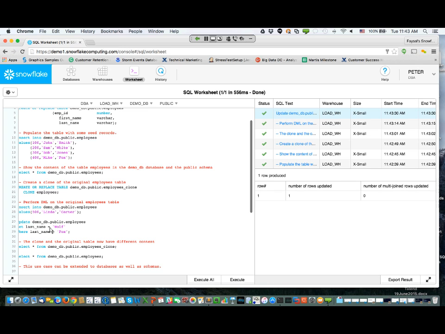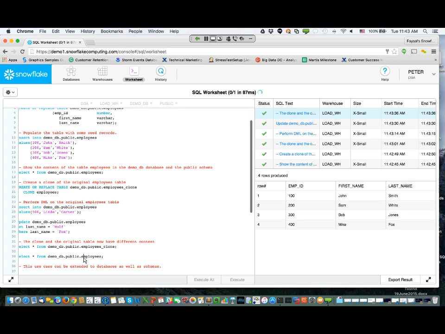And now let's take a look at our clone table. Our clone table should remain the same, and you'll see the 4 original records and the last name of employee 400 being Fox. If I go and look at the content of the employees table, I'm going to see 5 employees, and I'm going to see employee 400's last name changed from Fox to Wolf. And as is the case over here, we'll see employee 500 getting added to the employees table, and then we see the change that happens in the original table because we executed 2 DML statements on that table, and the changes are independent from the cloned objects, the employee clone table.